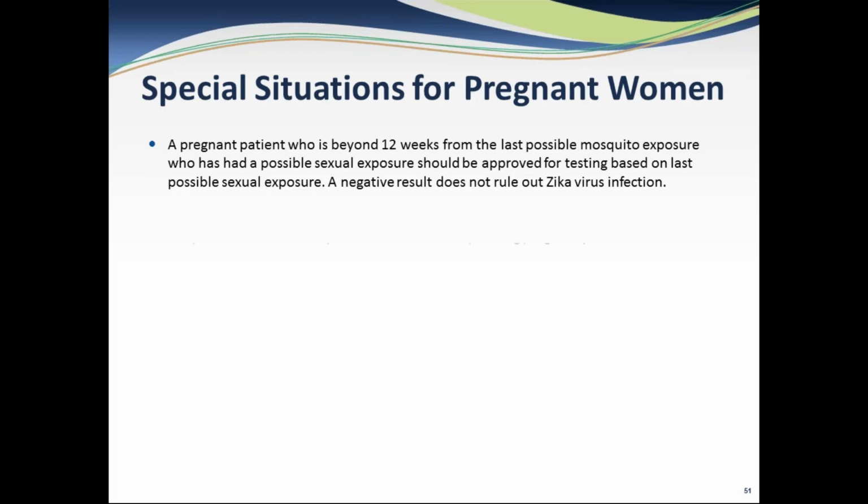If a pregnant patient regularly travels to a Zika-affected area, testing is recommended each time she returns from her trip, and that would be PCR testing, if it can be done within 14 days of return. If a pregnant patient was tested by PCR within 14 days of her last exposure and had a negative result, her provider may want to retest by IgM during the 2 to 12 week period, and that would be in accordance with CDC guidance.